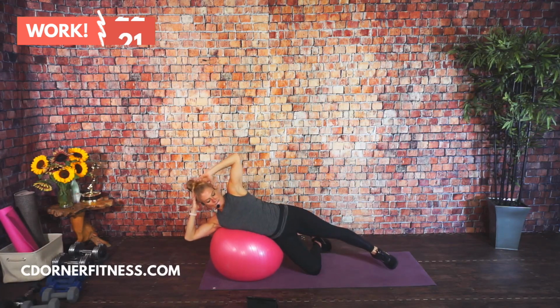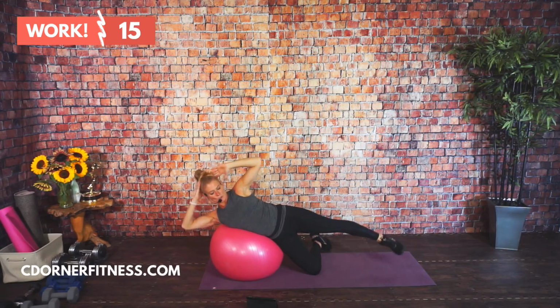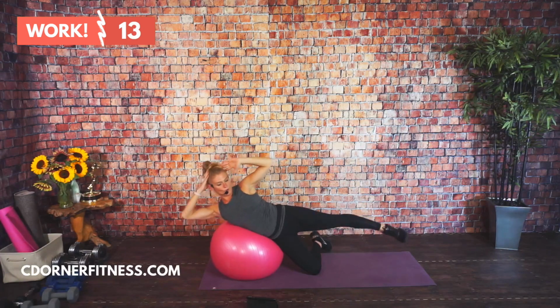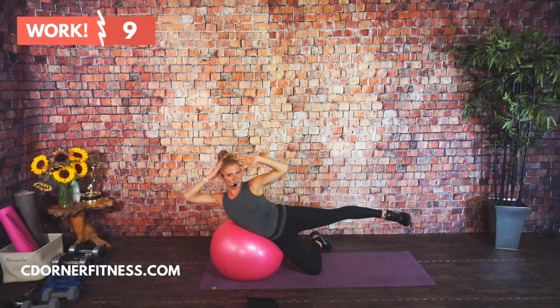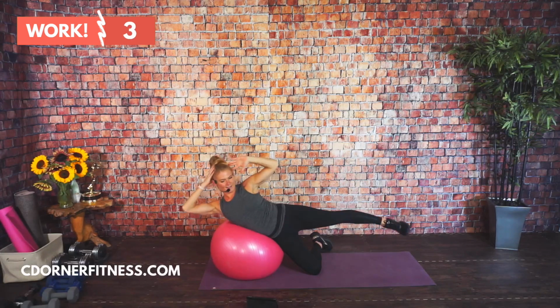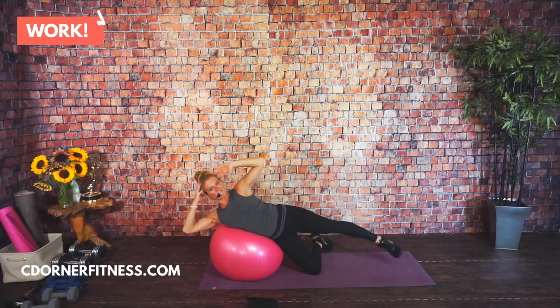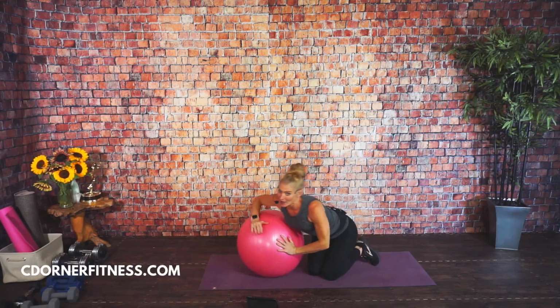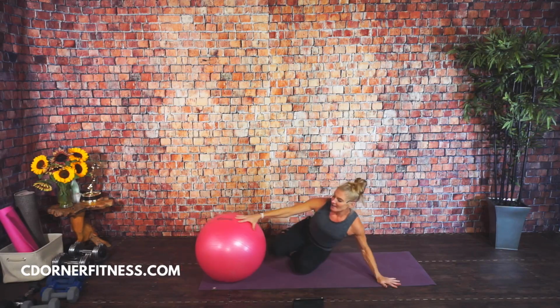Come on. Up. Keep going. And lift. Nice. Bringing it up, not pulling on the neck. You're lifting those shoulders off the ball. Good. Up. You can do this. Oh, yes. Good. Give me one more. Fantastic.